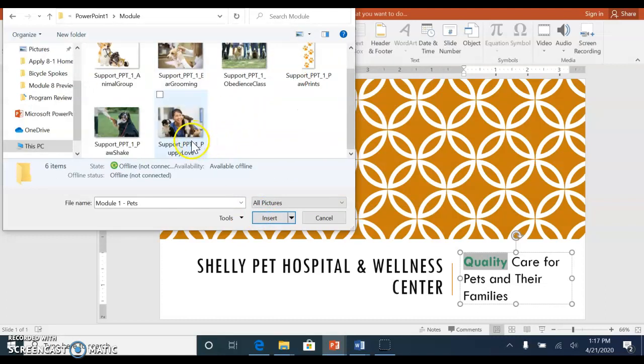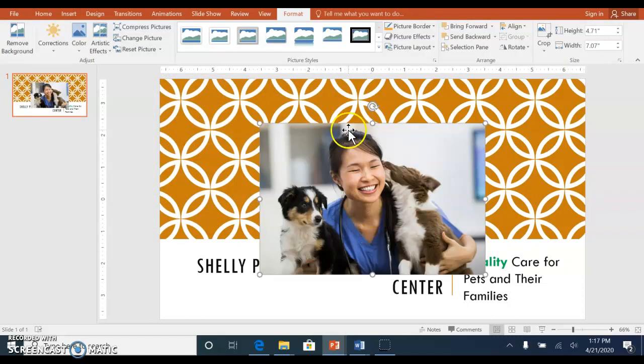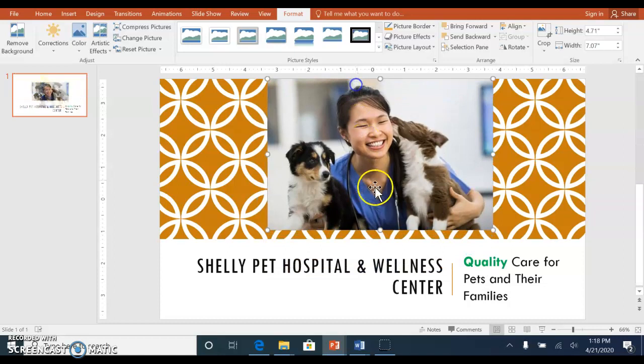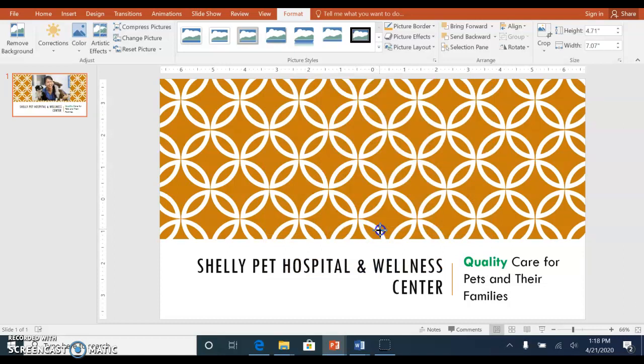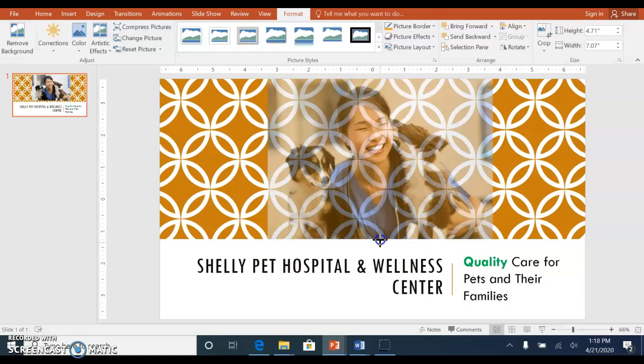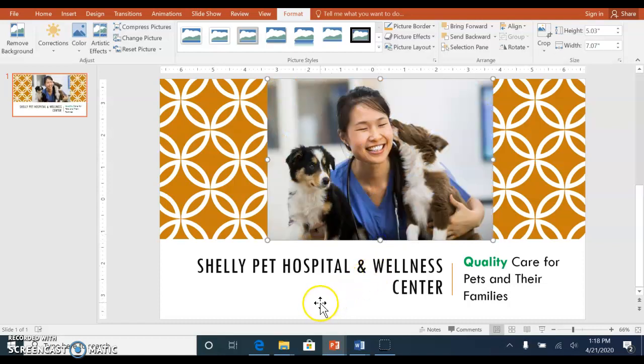And the picture they want is right here, Support Puppy Love. So go ahead and click that and insert. And then you're just going to drag it to the top and then make it go to the bottom of the slide. They went a little bit below, but if you want to keep it even, that's fine.